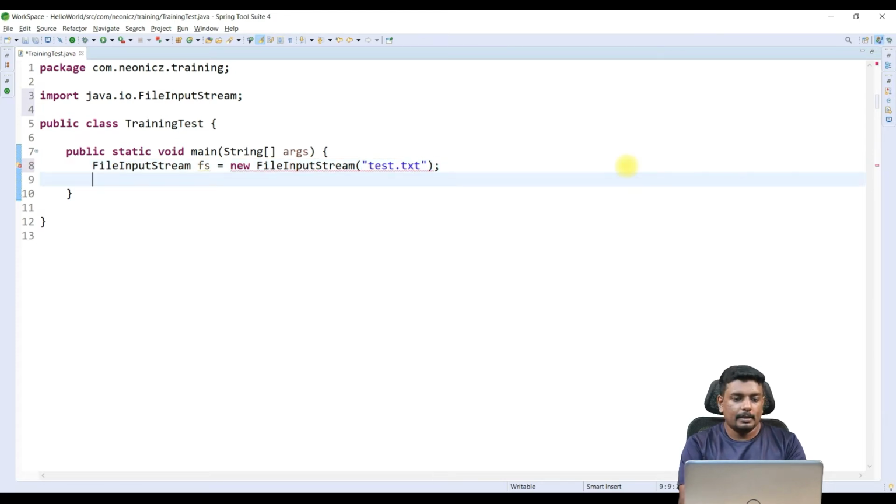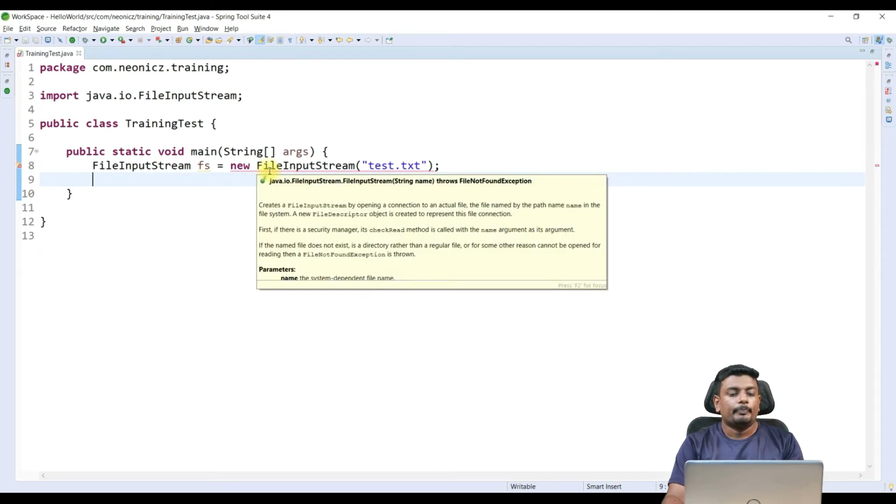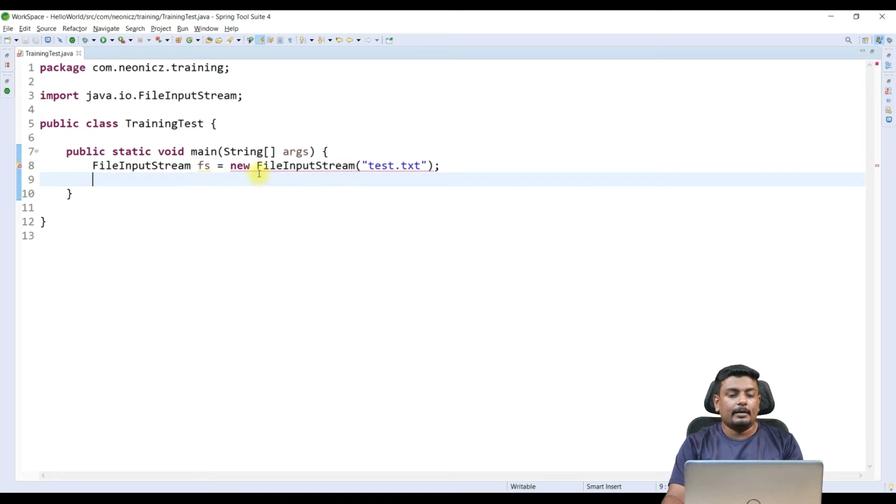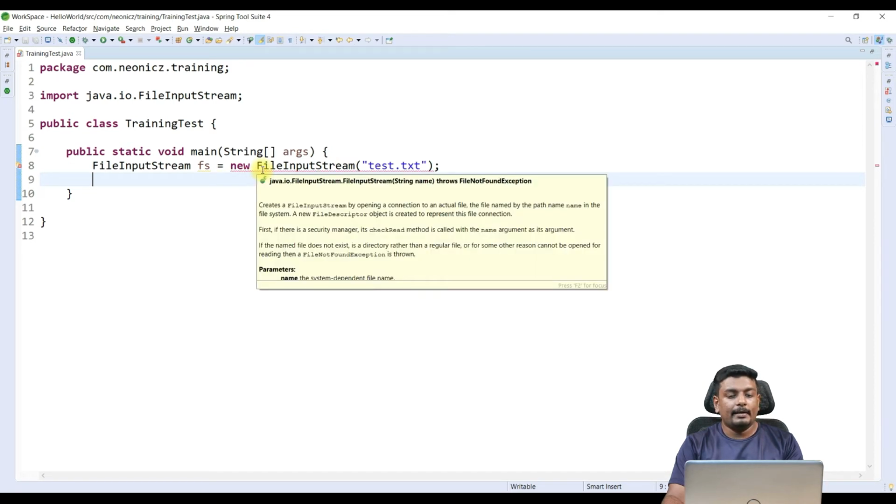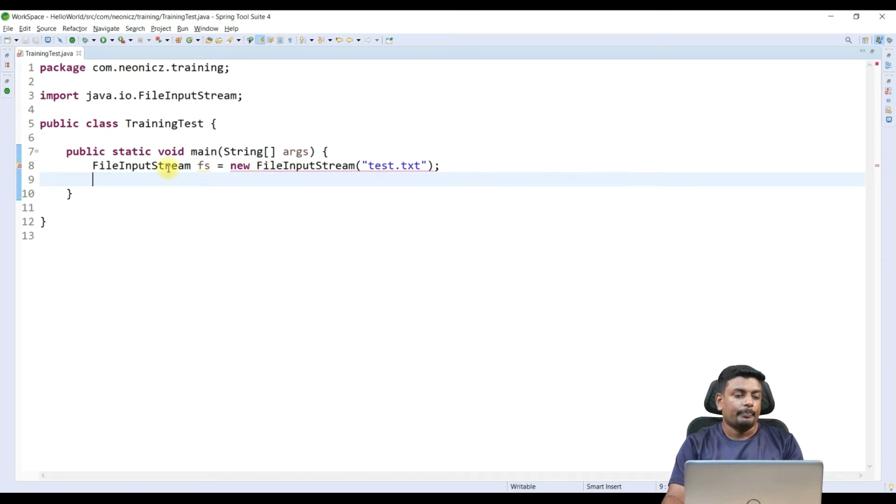Okay, I'm going to access this file. Now in this compilation you can see FileInputStream is showing some error. So what is the error? It is actually that the file is expected to be present in the class path. If the file is not present, it is supposed to throw an exception.